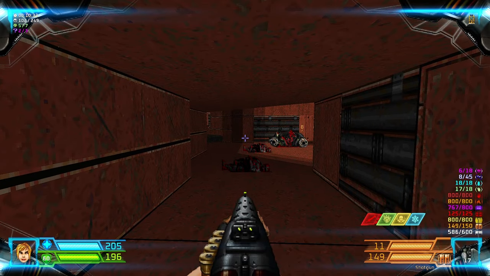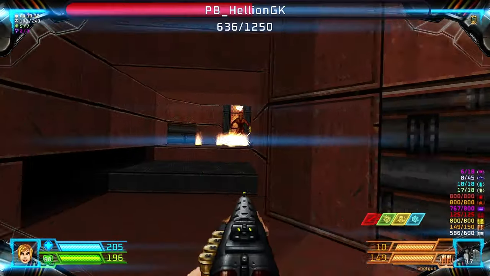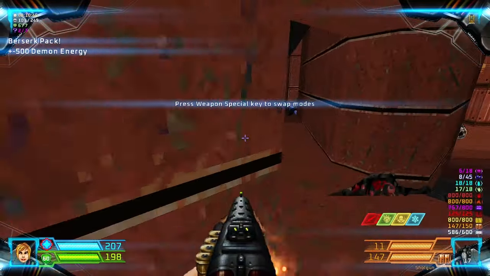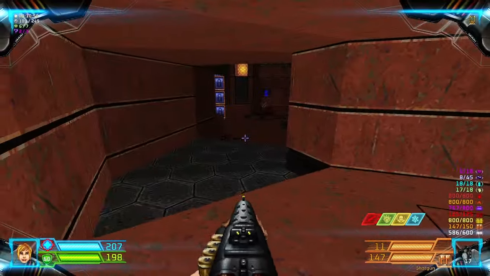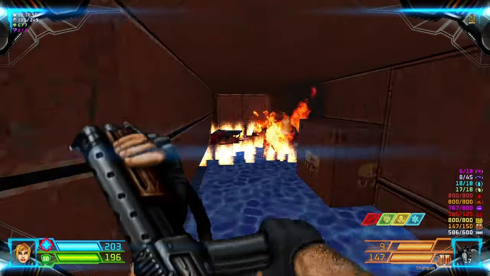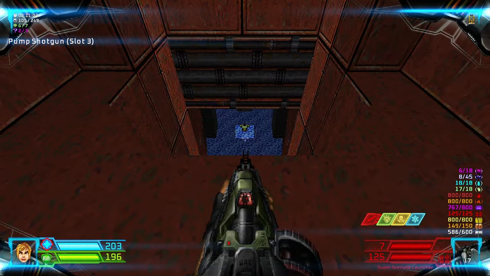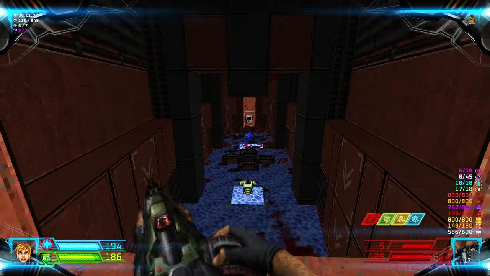Okay, watch out as you proceed, because there is an archvile. Alright, then you can grab the berserk pack piece of the thing. Then we go to this side now. Okay, let's drop down. Kill them.